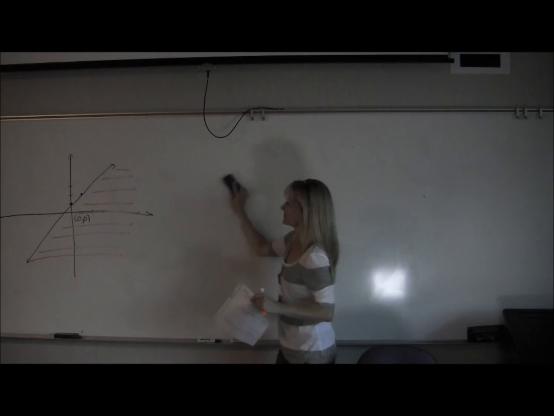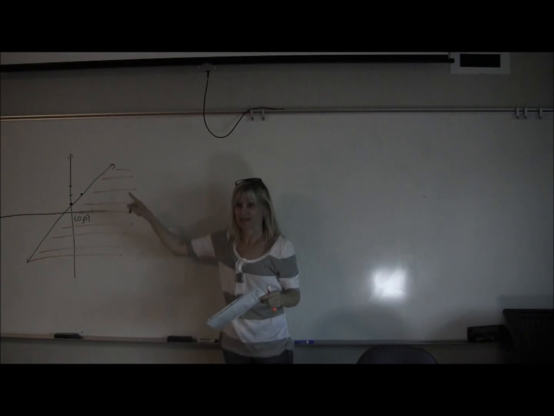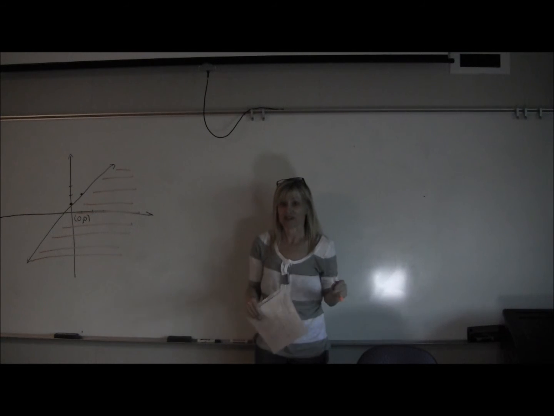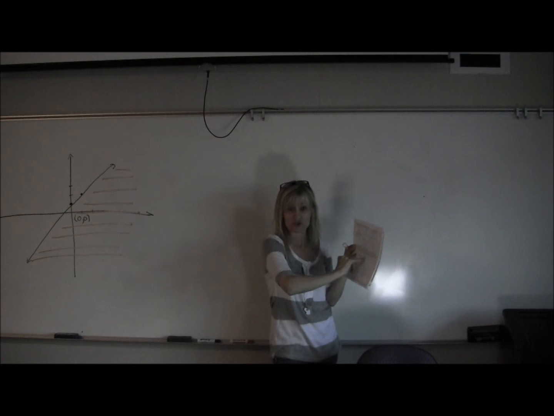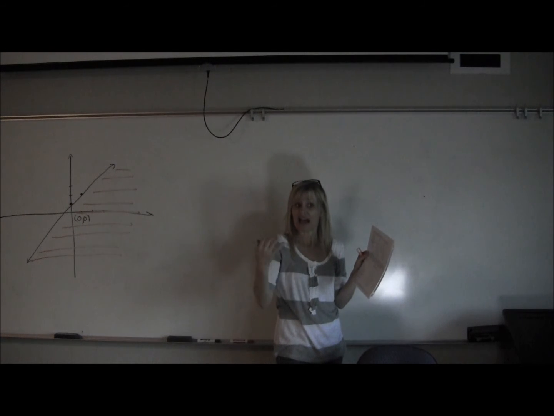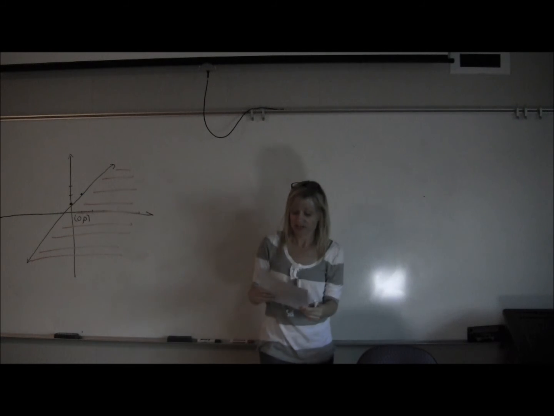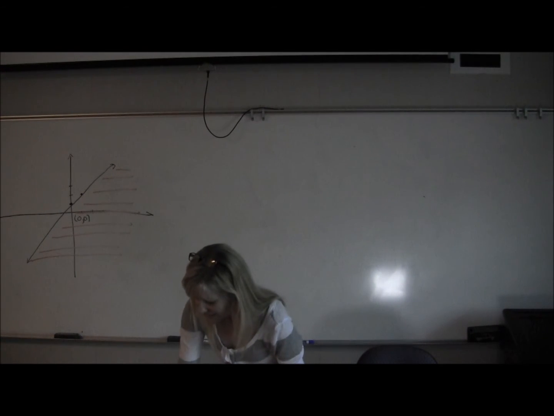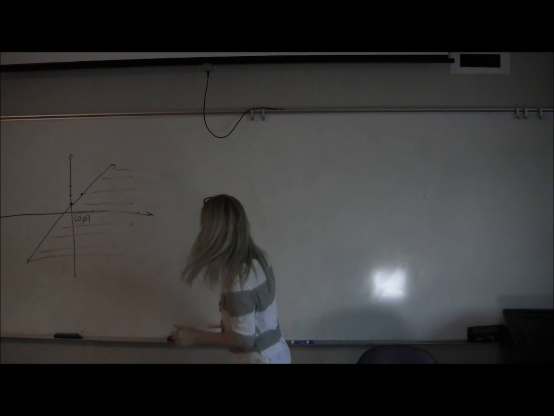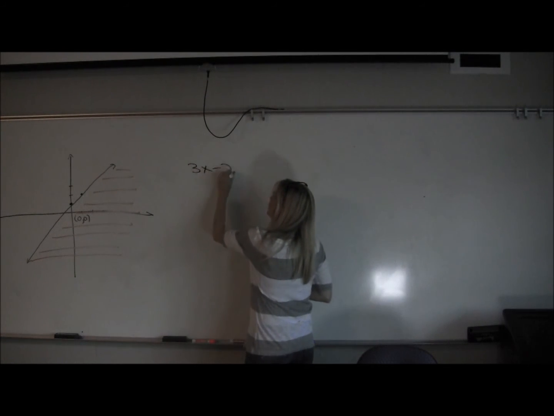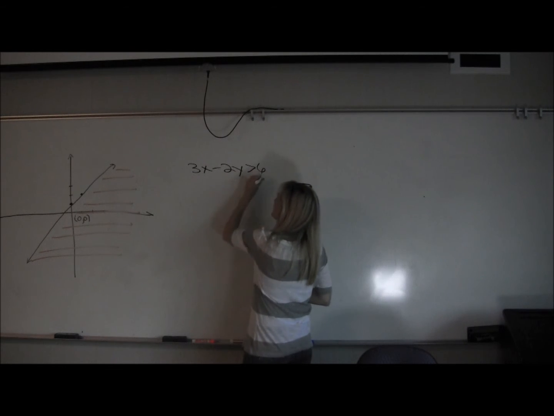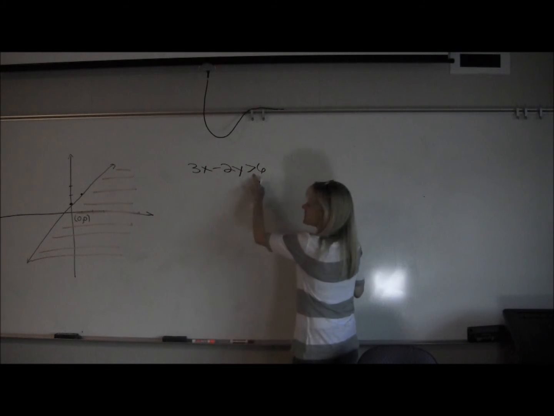In fact, I'm going to do it on the same graph. That way you'll see, if I had been given the task of graphing these two as a system of inequalities, how I would do it. And that's what's in the PowerPoint that's on my website. Okay, so the next one we're graphing is 3x minus 2y is greater than 6. So we have 3x minus 2y is greater than 6. It's going to be a dotted line.